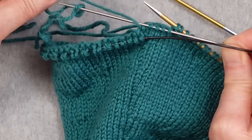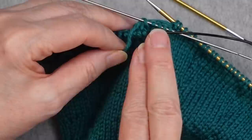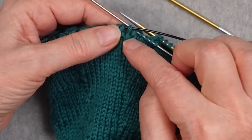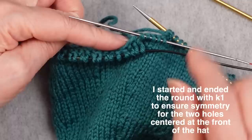So I went and I counted everything and I had 142. So I knew that I would need this to make the 143, but I also needed to replace that stitch. I'd had a decrease that put things together into one. And so I had to change that one stitch into two. And then this also needed to be worked. So at the beginning of the round, I did a lifted increase so that I brought my stitch count up to 143. And as I come to the end of the round, I'll put this over the needle and I will work it as stitch number 144. And then I will have the multiple of four that I need for the entire round.